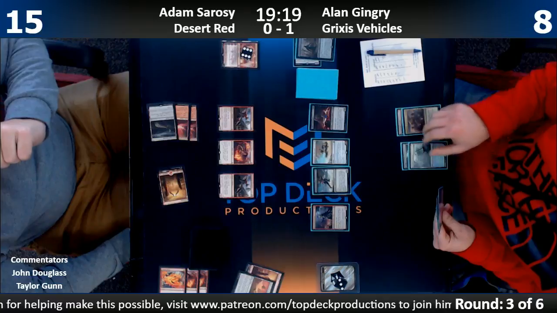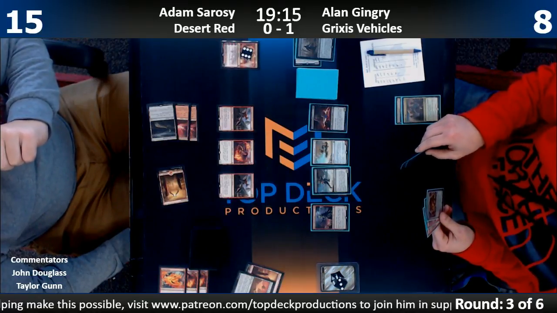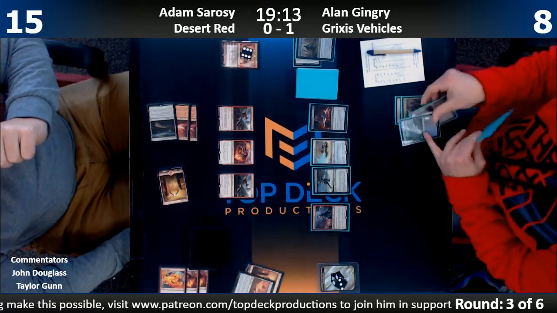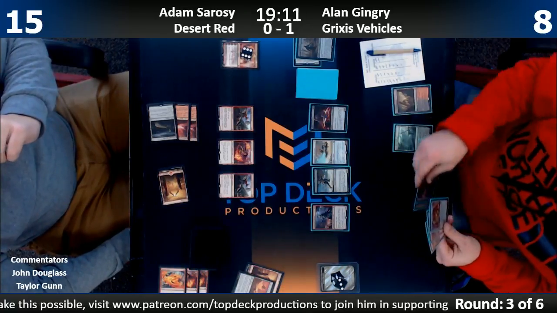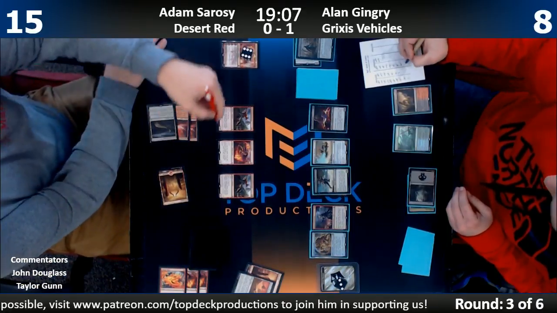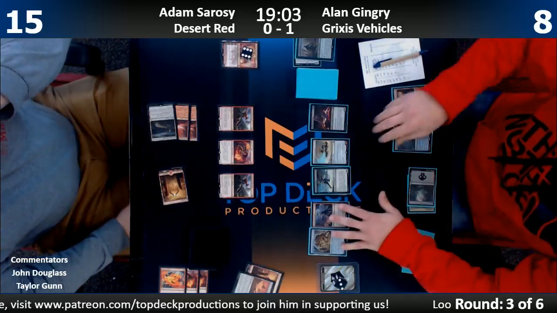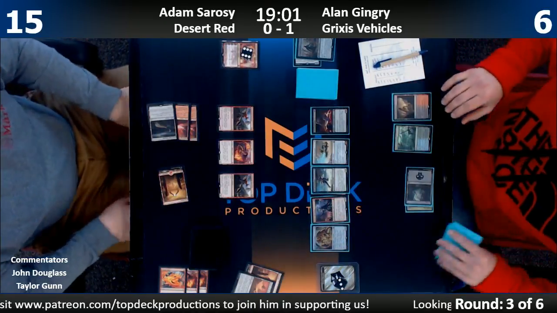I think I see a Glory Bringer in Alan's hand. But of note, every time a creature enters the battlefield here, it's going to deal him 2. Right. Alright, so he's going to take 2 here from the Scavenger.